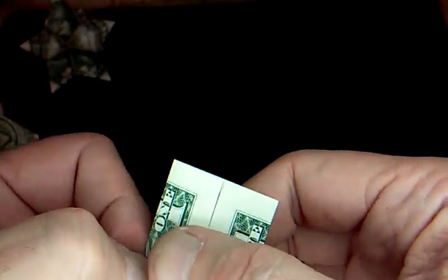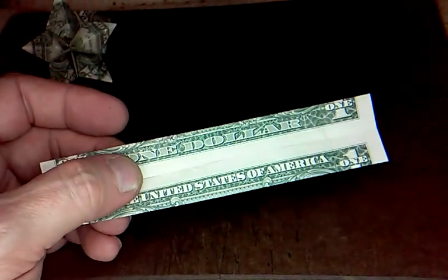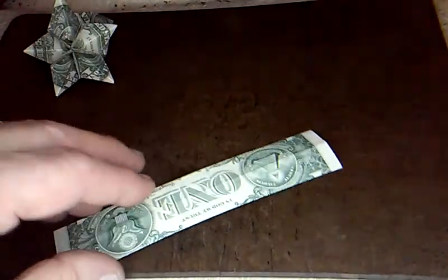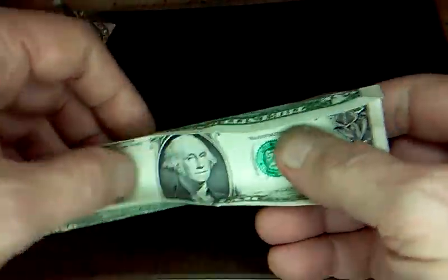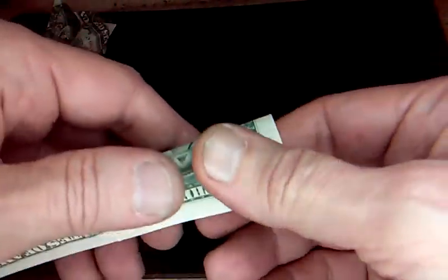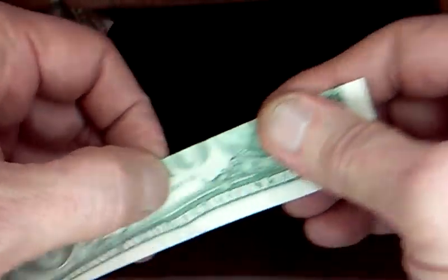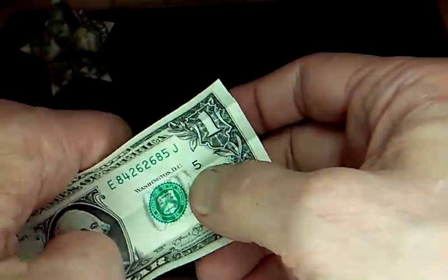All right, so I got mine. I'm going to go ahead and crease those down with my dice. All right, so I'm all creased up. Open it back up. Reaffirm your center line if you want. Okay, so now this is where it's really tricky. Gotta make an airplane fold.